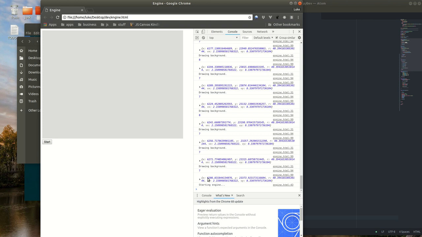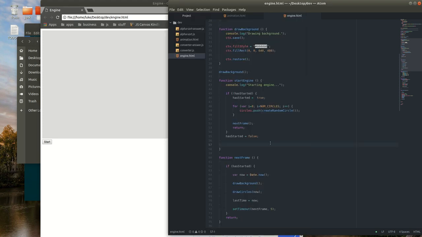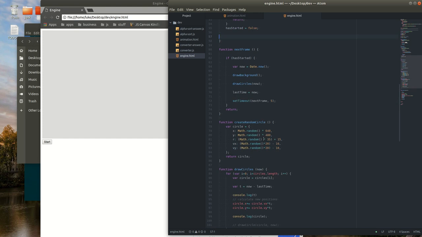Now we can look at this. Okay, so the X is getting really, really big, really quickly. And so is the Y. So our velocity is way too high. That's what's happening. So we don't even see the ball being drawn because the velocity is so high. Alright, so our velocity needs to come way, way down.